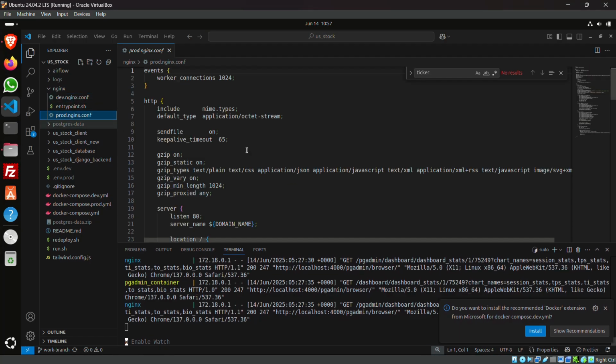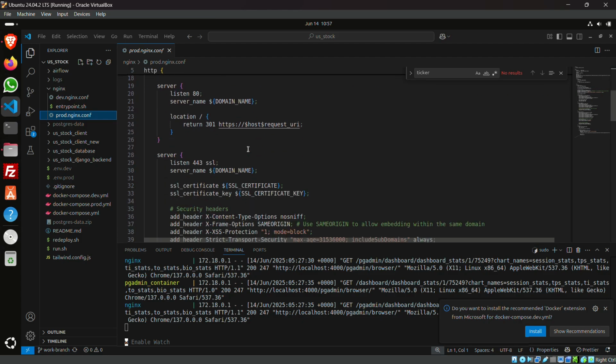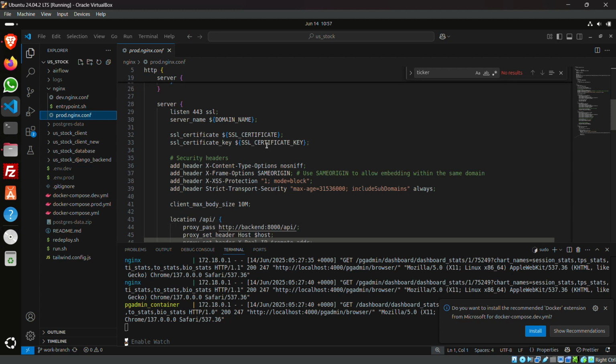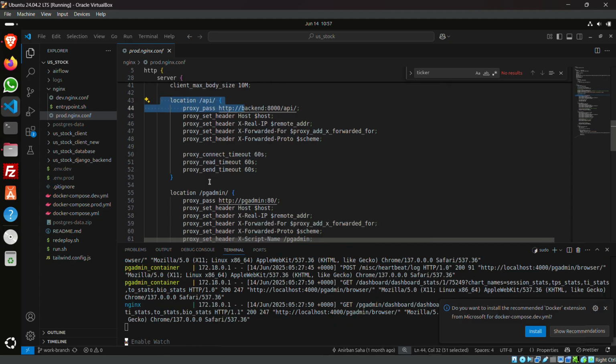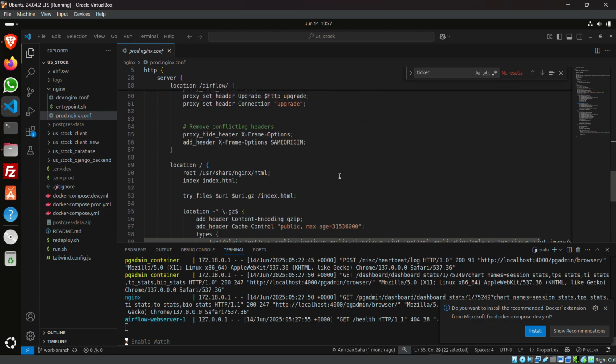And this one is the production one. Production has both HTTP and HTTPS. The HTTPS configuration was also done, and it was my responsibility. All the /api and /pgadmin Nginx configuration was done by me.